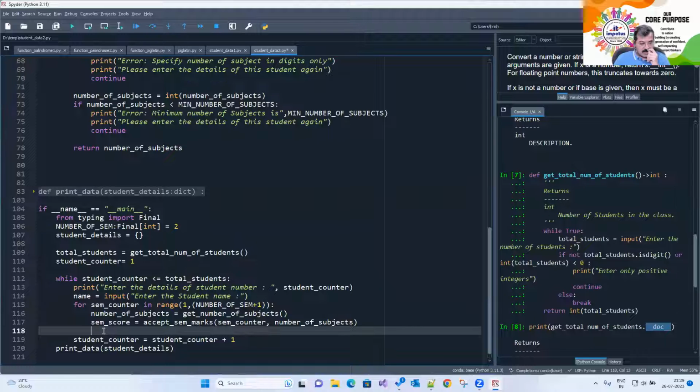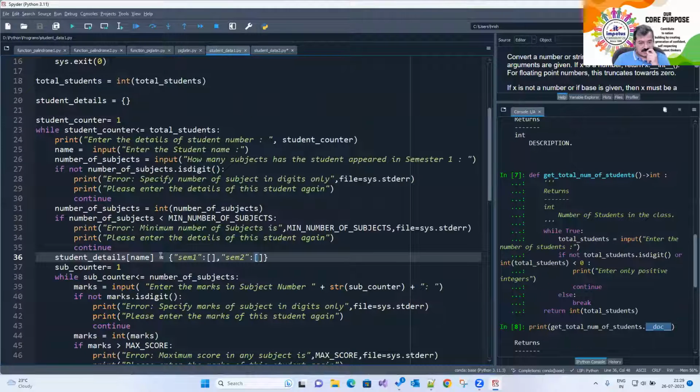Okay, so how do you do that? How do you add it to the dictionary? That's the only challenge. Sem score, this sem ka number hai. So what will I do is, the design over here was something like this.